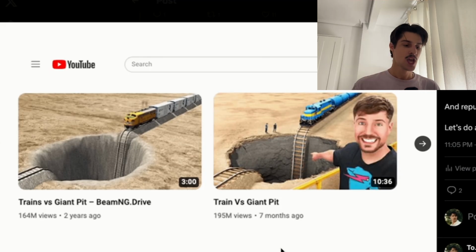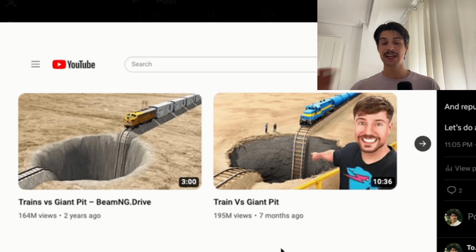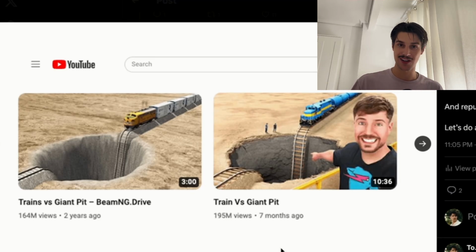There's group content. So what you can do is take an outlier from a certain type of content and bring it into your niche and really not change much. Just the fact that you're innovating in terms of the medium, the way you're creating that content, is good enough to make your content fresh and feel different. So this is exactly what Beast does here.